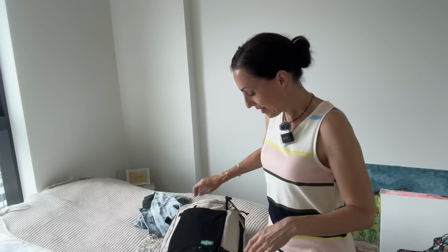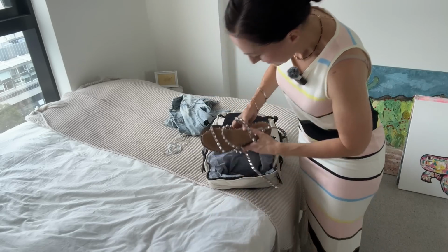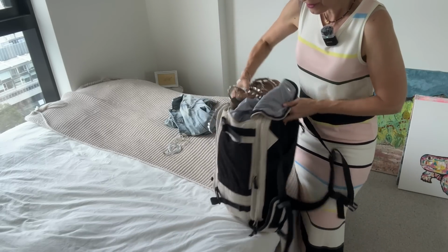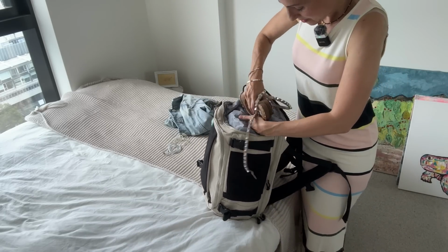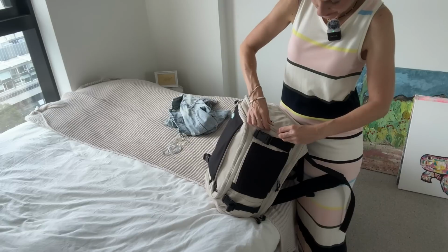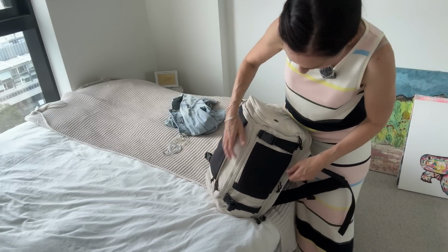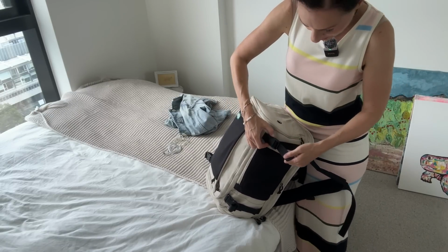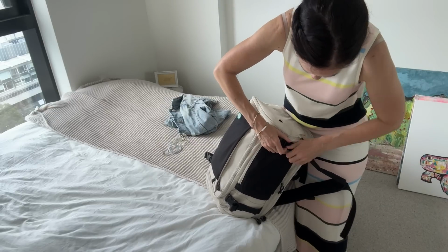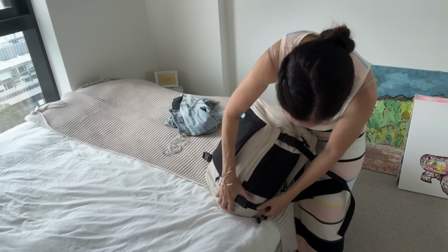And again, we can access that from the bottom. Oh, this is so cool. Let's just flip the whole thing upside down. And let's put the shoes here. Awesome. I love that the zippers have those extensions as well. Makes it so much easier. Now we can compress the entire backpack. Wow. That is so easy.